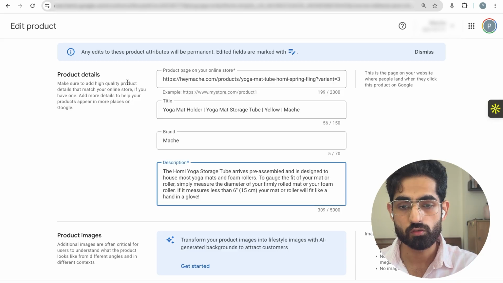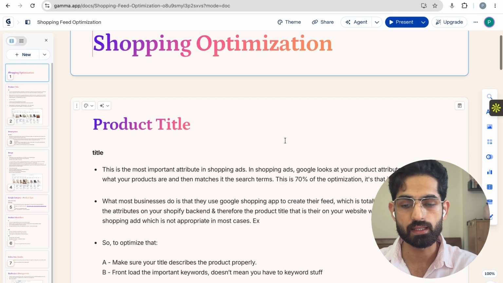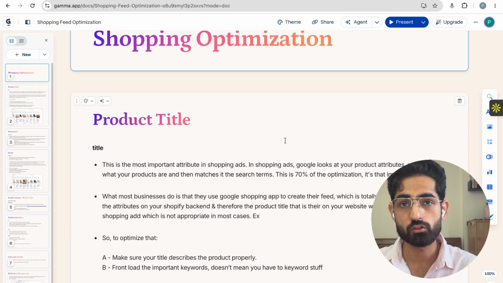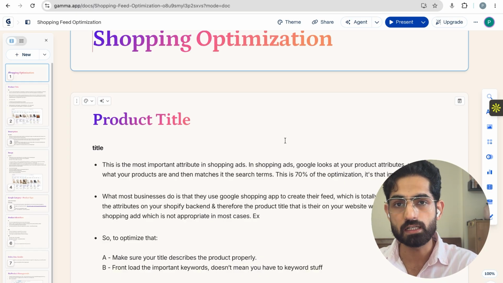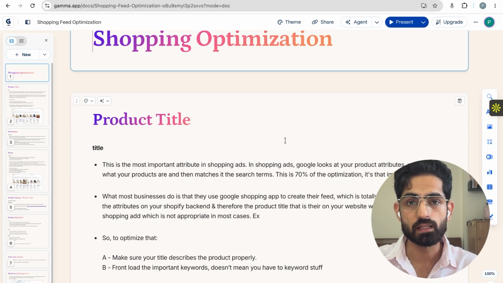That is the problem. So to optimize the title, you need to front load the most important keywords that you want to target inside of your title. Again, you need to make sure that the most important keywords are at the front of the title. That is what Google indexes the most upon. It still needs to make grammatical sense though.